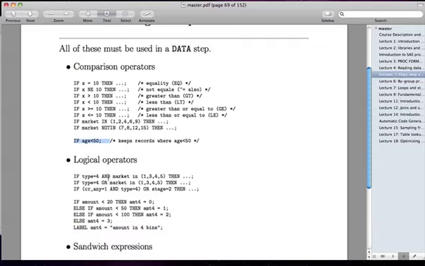Now you can also include words like and. So this is satisfied if type is 4 and market is in one of those groups. Or is if type is 4 or this. Either one of those conditions gets you into the data set. You can put parentheses. So if CRNE equals 1 and type equals 4, or stage equals 2, then do something.